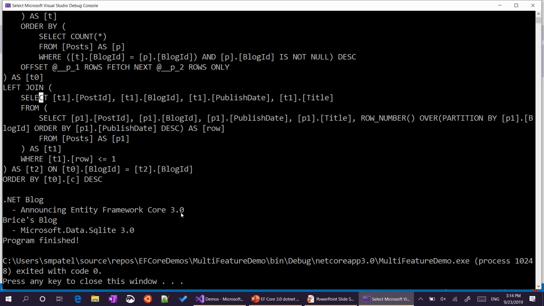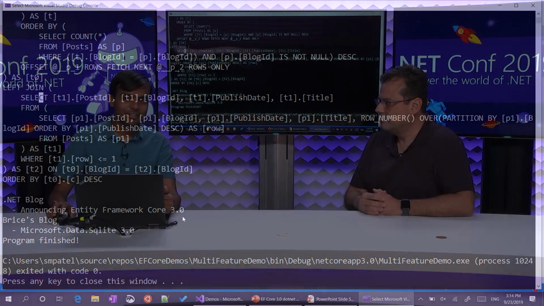So this query was n+1 in our 2.2 release. Now it is a single query, and in this scenario, since every block is going to have only one latest put at max, we are not going to get duplicated data from the server side. So it is the most efficient query we can generate out of it, which was a really drastic performance improvement over the past.